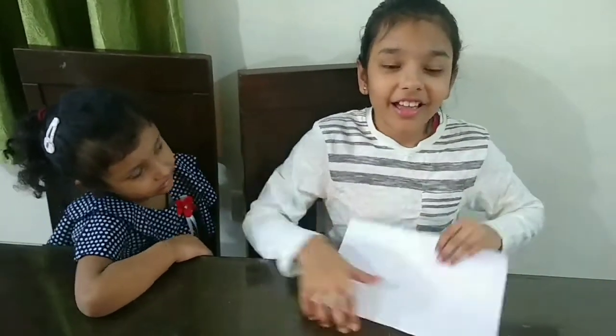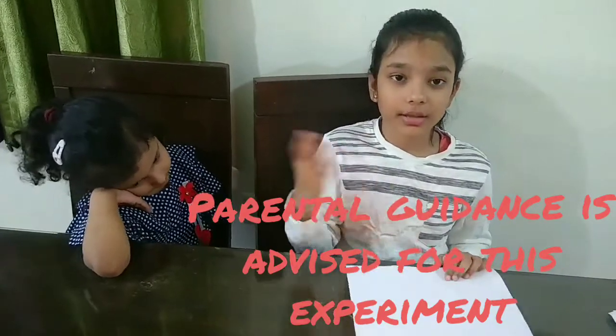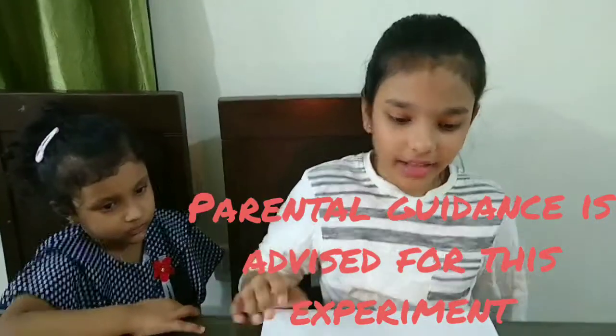I'm going to ask my mother to help me because I'm scared that I might burn the paper. You have to light up a candle and be careful to not burn the paper. Also use some help from an adult, okay? There has to be a centimeter gap between the flame and the paper, so that the paper does not burn. And be very careful. So here we are, and you can see the message.